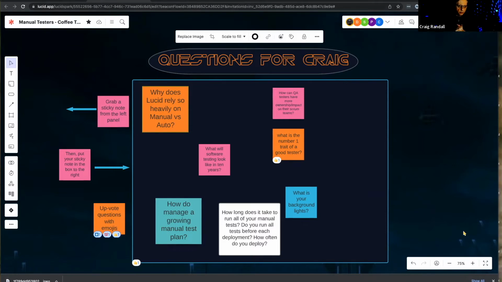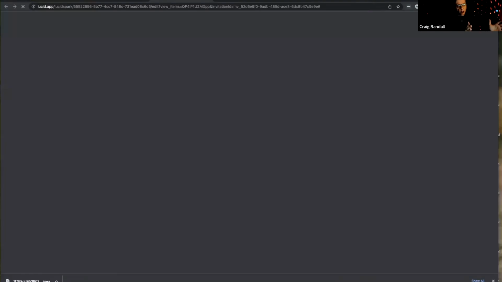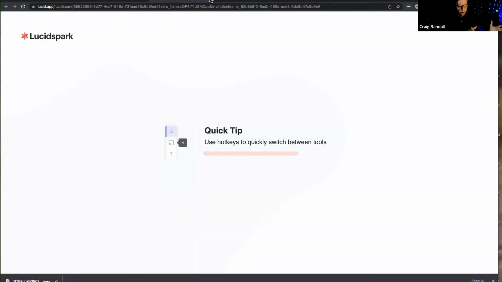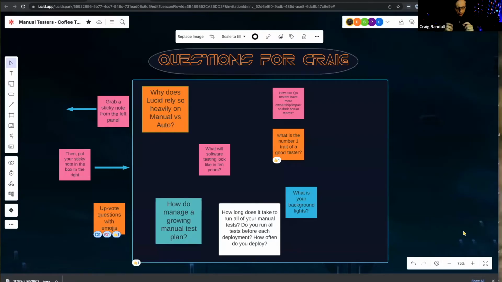And then the other thing is that we have more manual testers than automation testers because our engineers write the automation tests themselves. We don't have developers build a product or a feature and then pass the automation test writing to an automation engineer. That doesn't make any sense. It's terribly inefficient because then the automation engineer has to go in and learn, okay, what did the developer build? How did they build it?